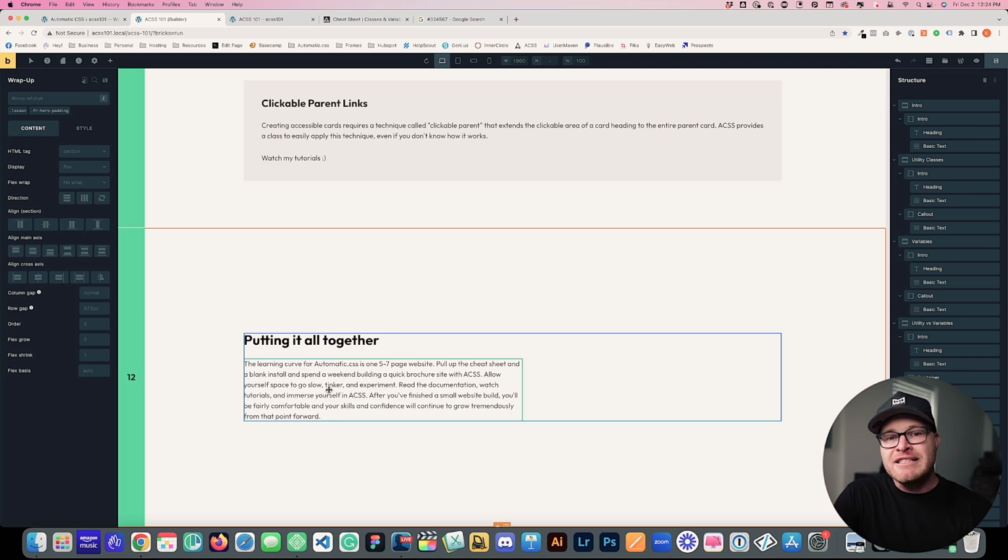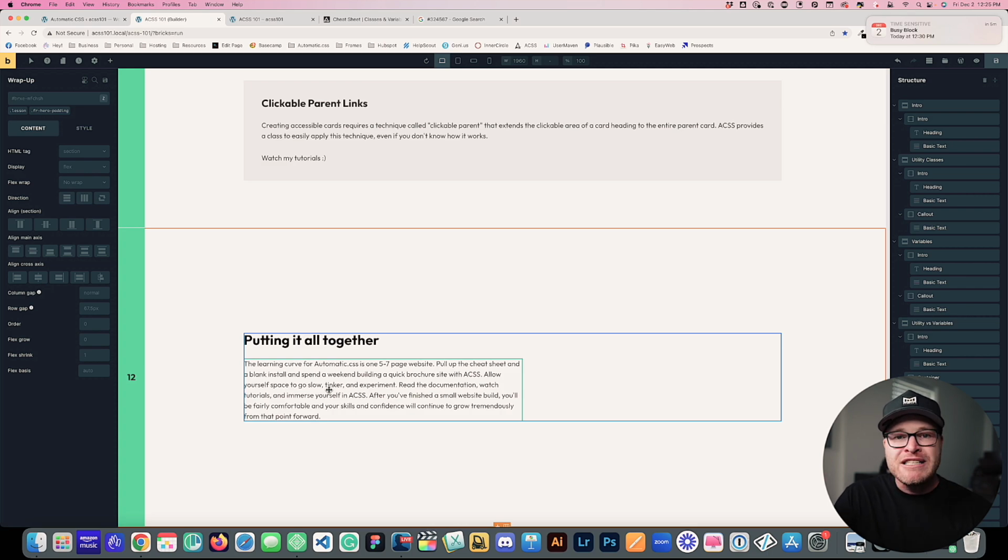And the real test to prove this will be when you've built 2 or 3 sites with Automatic CSS and you have a site that you built a long time ago and you have to go edit something on it. You're going to open up that site and start to make the changes and you're going to be like, oh my gosh, I wish I had Automatic CSS on this site. I wish it was built with Automatic CSS. And that's how you know just how game-changing and truly powerful a framework like Automatic CSS is.